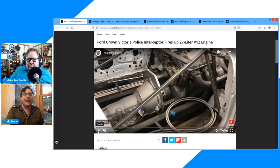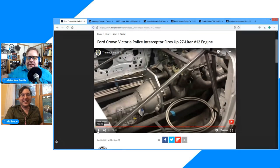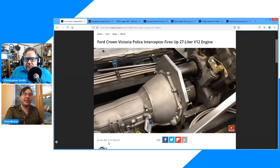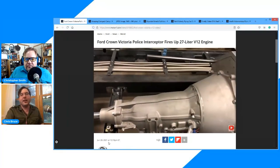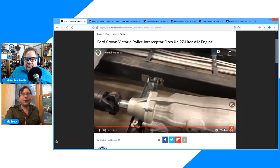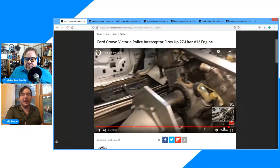The goal is to make 2,500 horsepower and 3,806 pound-feet of torque. Perfect for pulling literally anything. If your neighbor needs help relocating their five-acre estate, just chain it up. Yeah, you got it. And this is from an engine that originally made around 600 in the early applications. And by the 1960s, applications were making around 800 horsepower, which is still nothing to laugh at. But with the twin turbos, it's making a ton more than that.